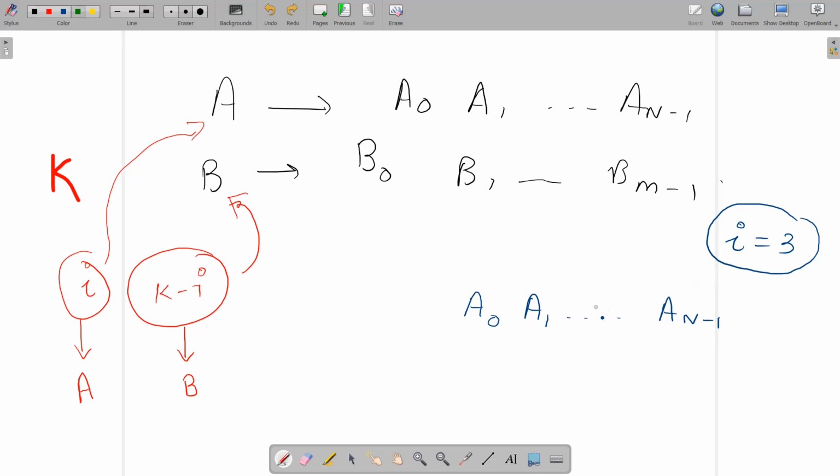Now you have to choose one question. You are going to either choose A0 or you are going to choose AN minus 1. Suppose you have chosen A0. So A0 is chosen. The problem statement says that you are going to remove this A0, so the current set of unanswered questions would become A1, A2, up to AN minus 2 and AN minus 1.